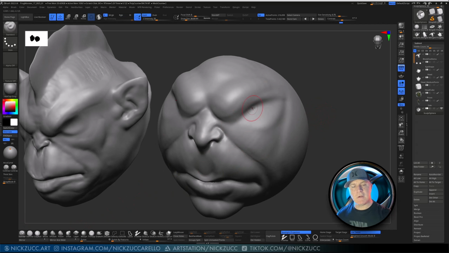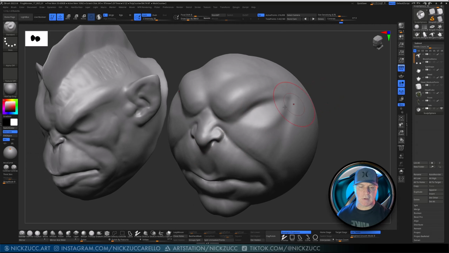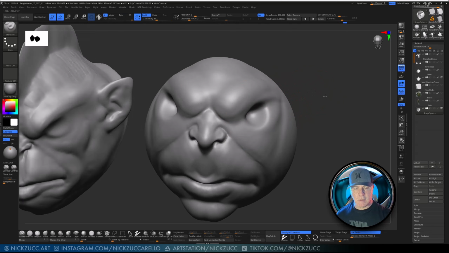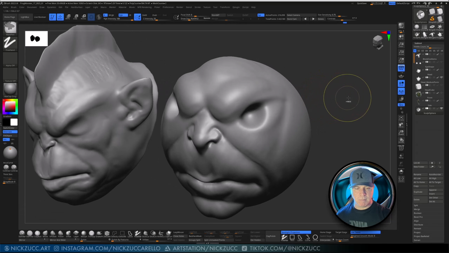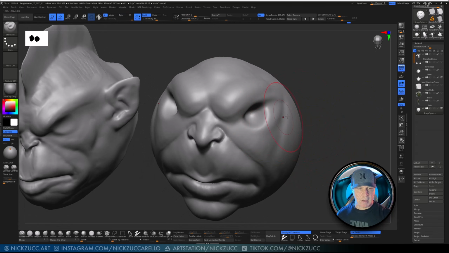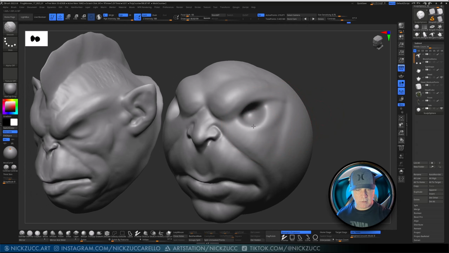If we go back to the standard brush, if you remember those holes that we dug for the nostrils, we can do that same thing and just hold down Alt. And I can really start to get a pretty big size hole in there. If I hit Control and drag, I'm going to get rid of that mask, and then I can just remesh like that. Okay.